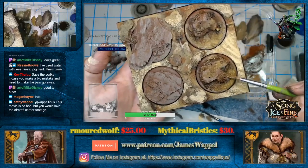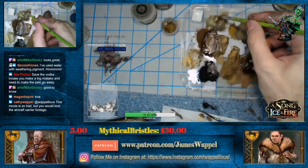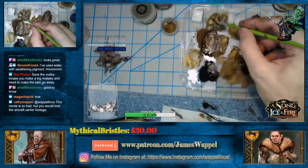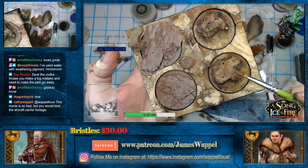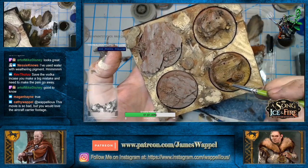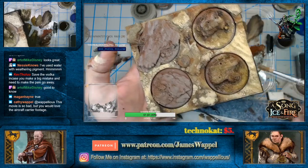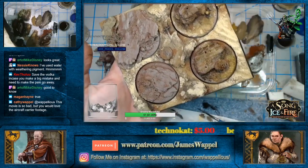Here, I'll just dust this over the top. Now we've got a. Oh, good. I still got some of the ancient earth, which has that kind of greenish look to it, aside from being lighter. Of all the colors, it's the lightest color, and when you apply it, it looks the darkest. It's just weird. It is so freaky.